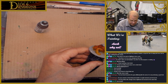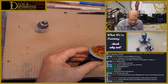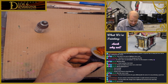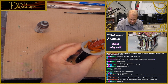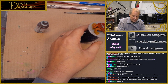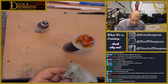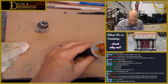I'm going to be able to do the nostrils. I think I can do those in gray. I don't want them to be real black, but I want them to be dark. And the eyeballs will definitely be glossy red. And all these little spikes, all over the place, are flames. Like that. I think this came out okay. Let me just clean this off and I can show it to you. There's a few places I'd like the orange to be a little more orangey.